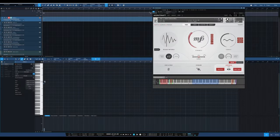So let's see it in action. I'll write a melody starting with 16th notes, and we'll see what happens.